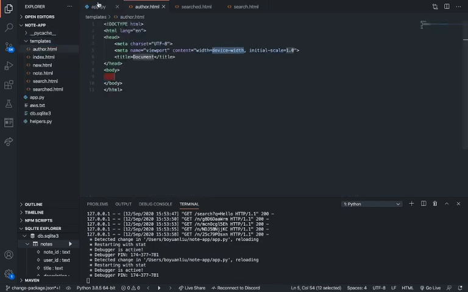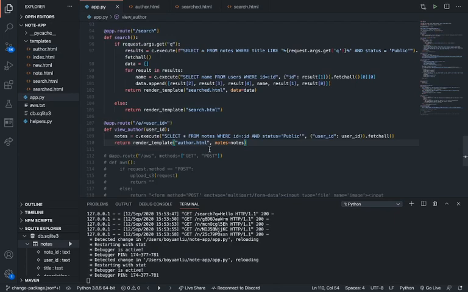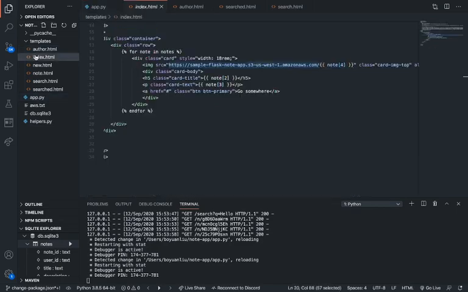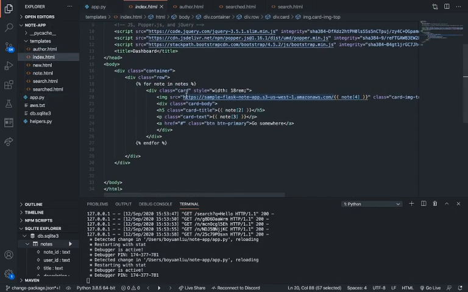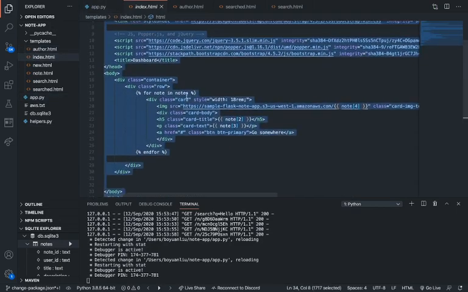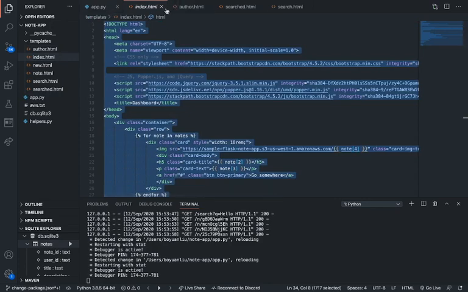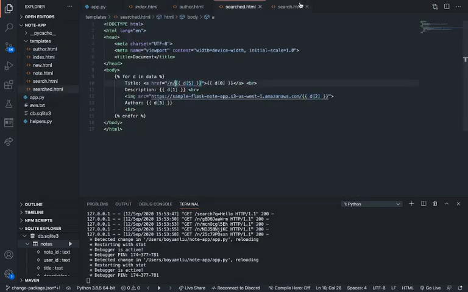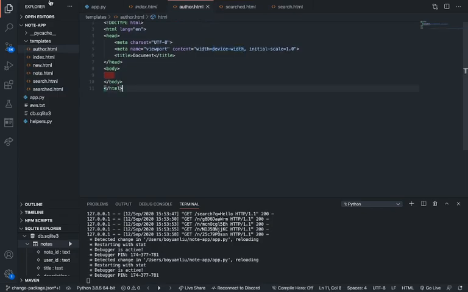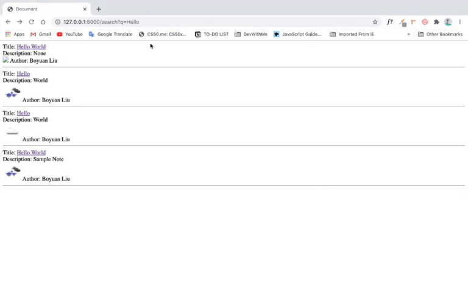And in here, let's see. Maybe we could do something similar to index.html here. I feel like it's basically the same thing. Maybe we don't need to implement that, just to differentiate.